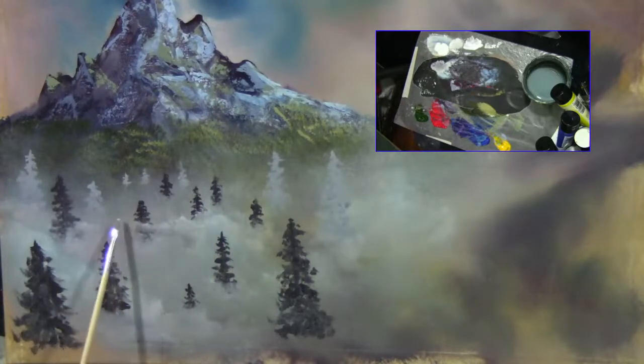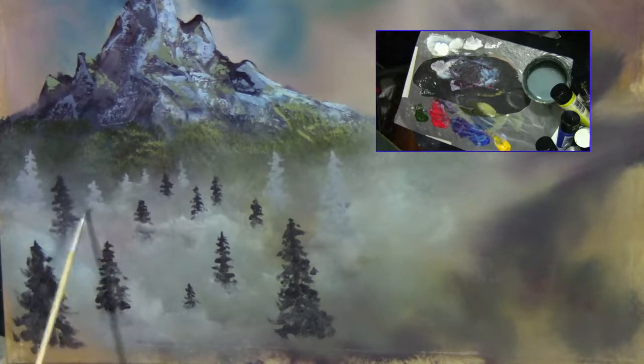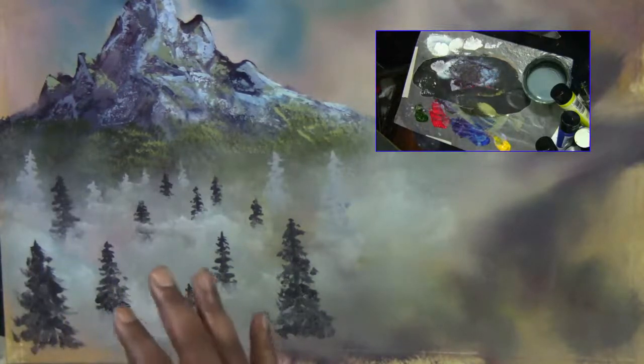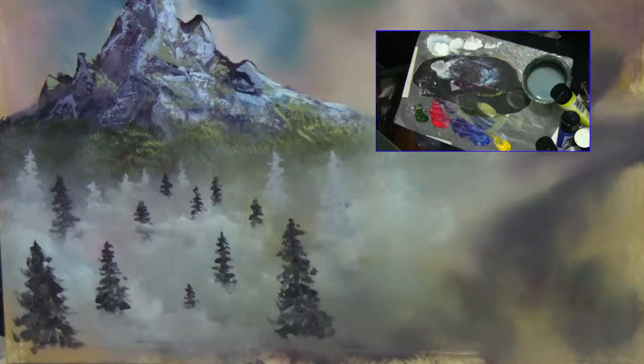So, spread some of that out a little bit. Just like that. Turn my brush around. Add some more of that love. Now, what you think might be gaudy or overdone, just give the acrylic a chance to settle and flatten out. It won't be as bad as you would think. We're going to cover this fill up a little bit too. And here we go. I'm going to come around in here, around in this side right here. Just like so.